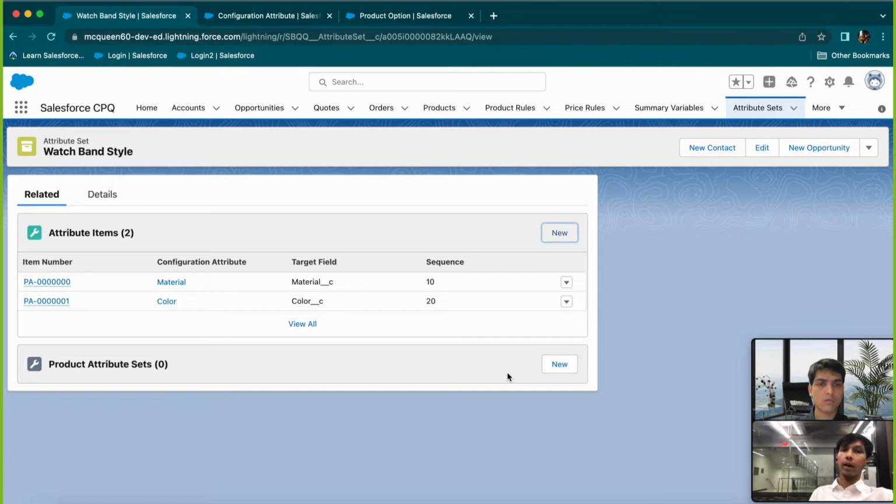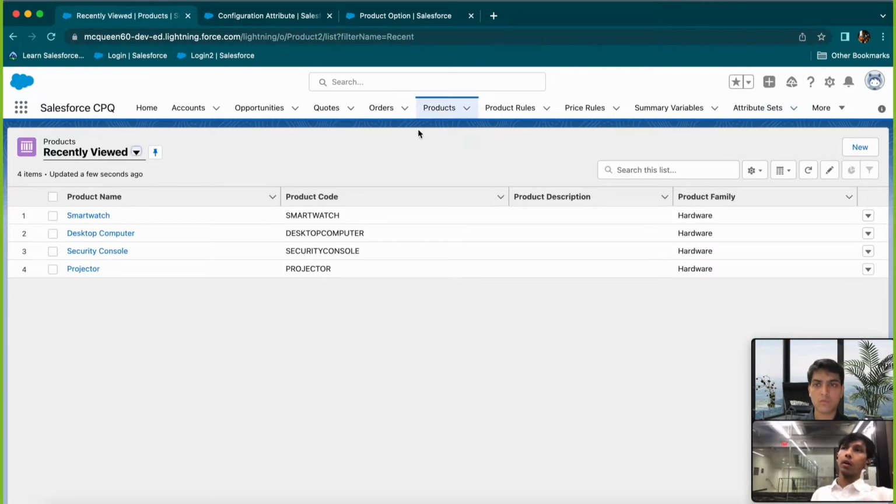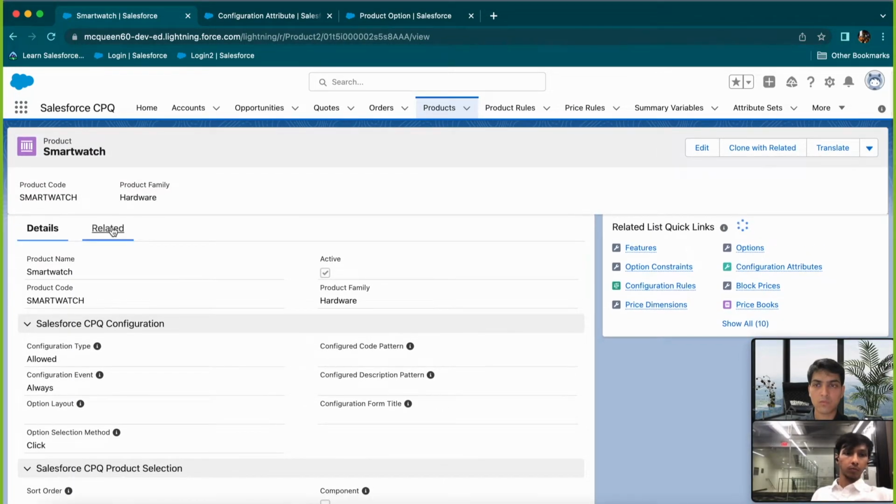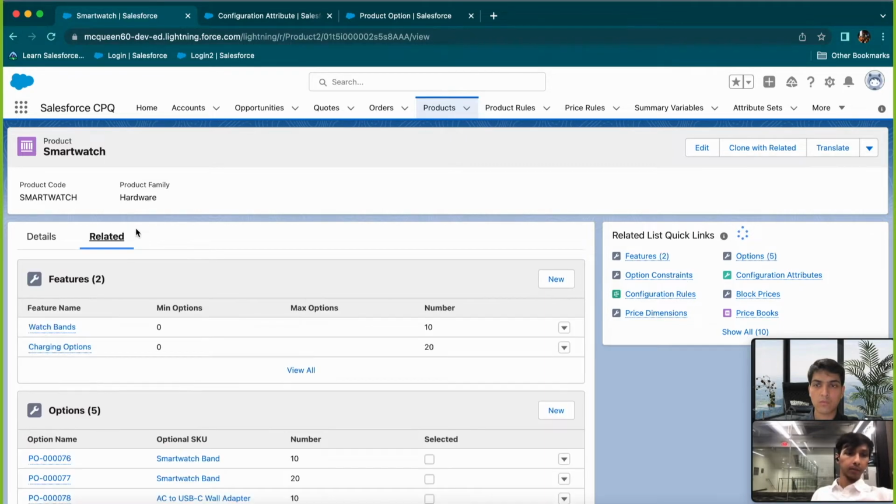Now we have to add this attribute set to the product option where we want this set to appear. So now we'll open our smartwatch product and go to the particular product options. Go to related.